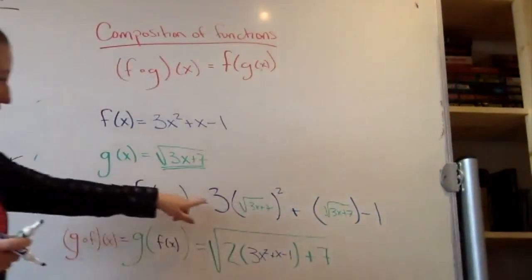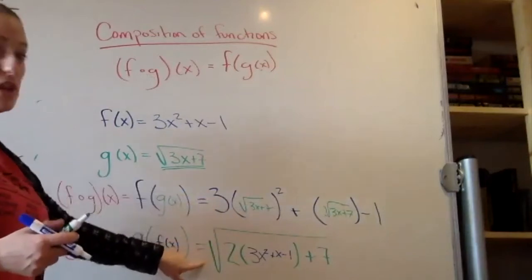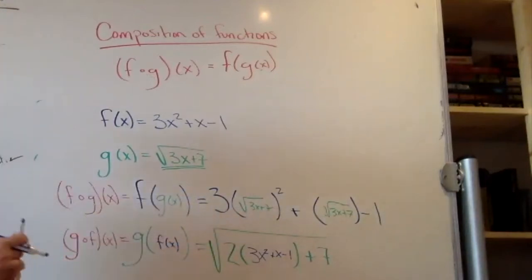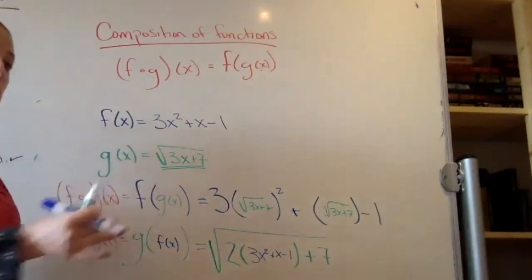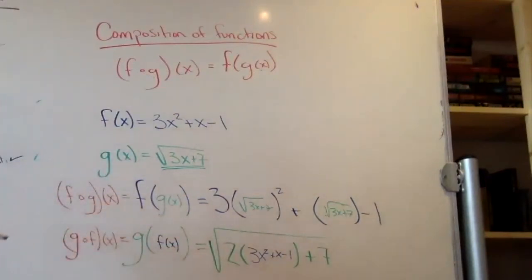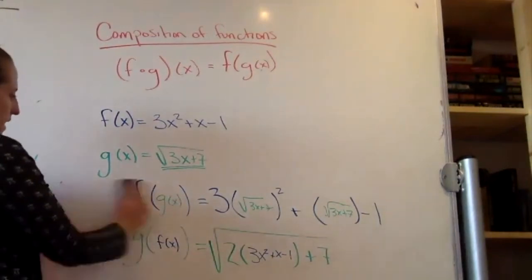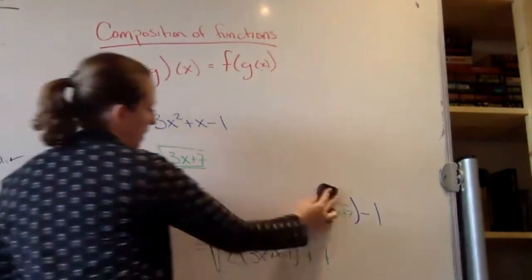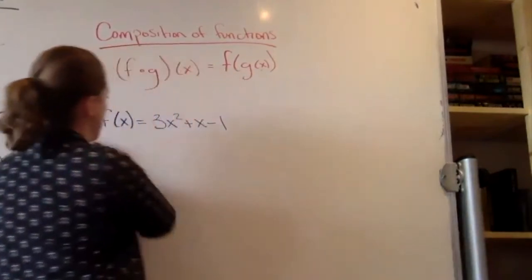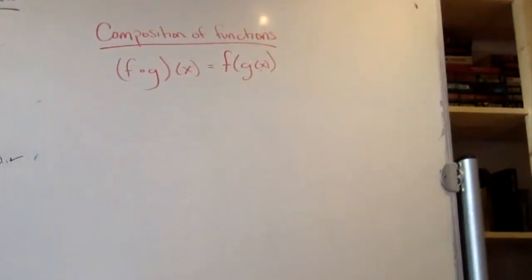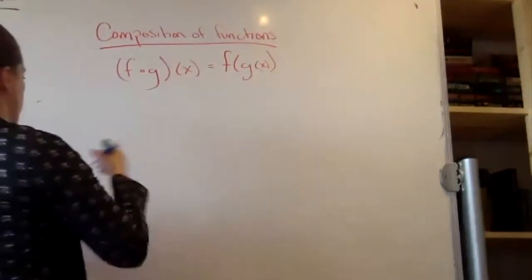Notice that these two things, f composed with g and g composed with f, are not the same thing. That is to say, composition is not commutative. You can't switch the order. Order matters with composition. So that's the basics of composition. Now, what if we want to plug some numbers into a composition problem? Let's switch up our functions a little bit. Let's get 2 new functions and work with them some more.